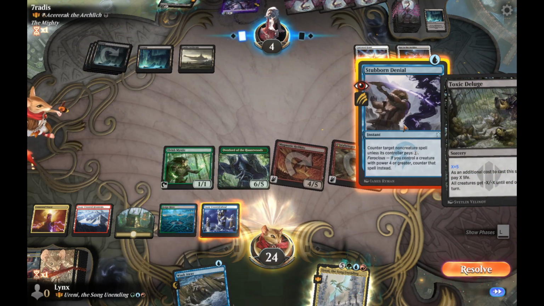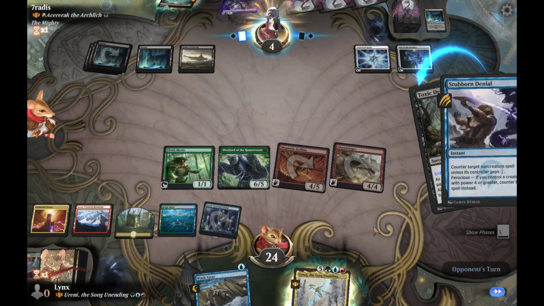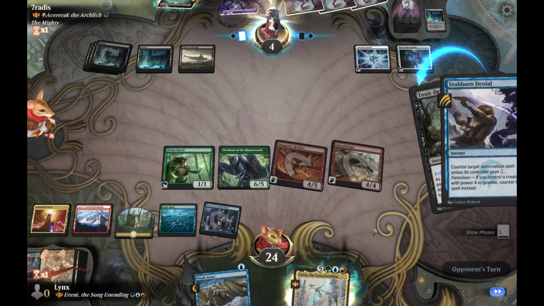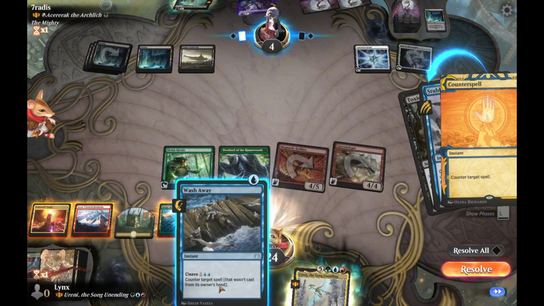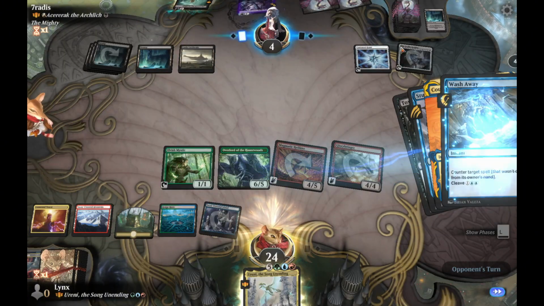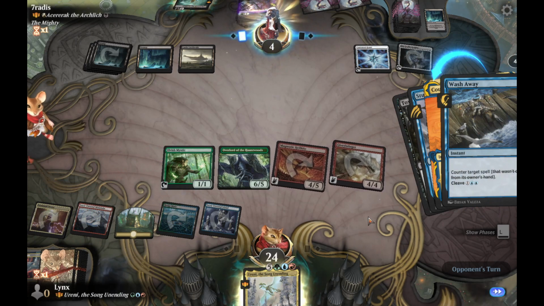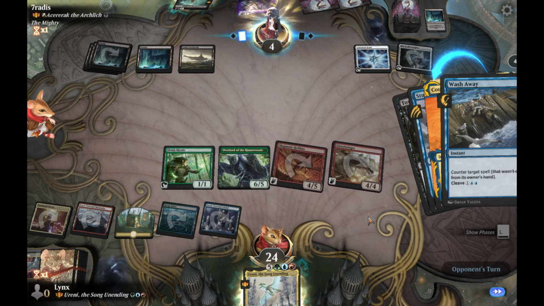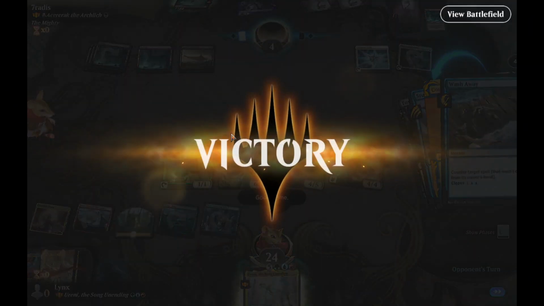Okay. We counter that. We kinda knew it was in our hand. Okay. Now we play our other counterspell. Alright, good game. Drawing that counterspell worked.